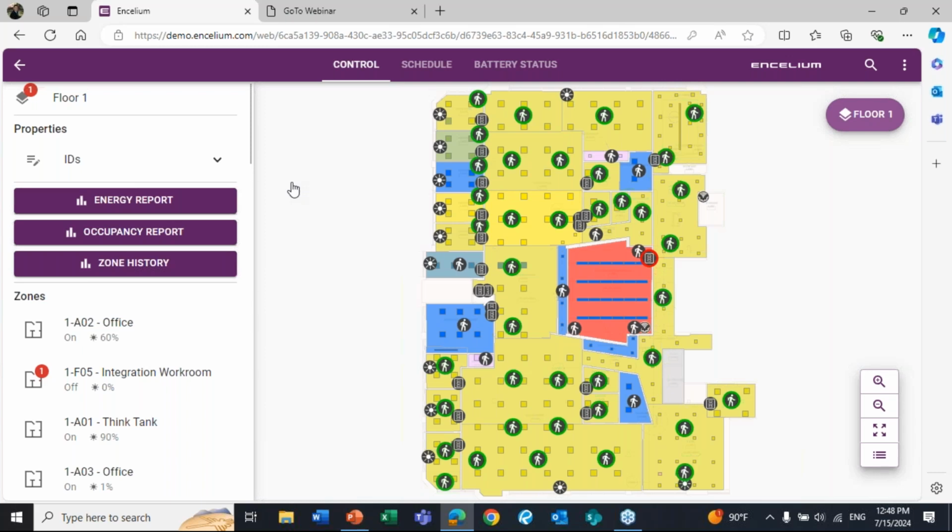Number 2, I see it on my phone. I have this red badge. I click on floor 1, and what you're seeing is the space. It's in the integration workroom, but right away, you see a red room. Lights are on in yellow. Lights are off in blue. But again, I'm not focusing on the errors only, but since it's there, I wanted to start here. Basically, this room in red is highlighting your attention.